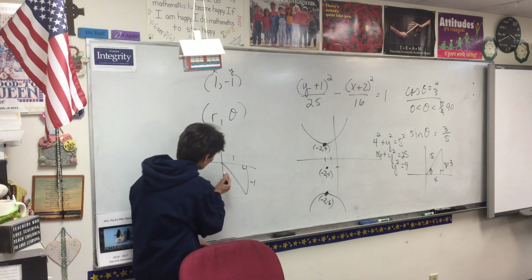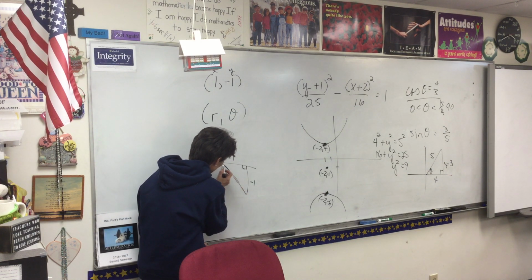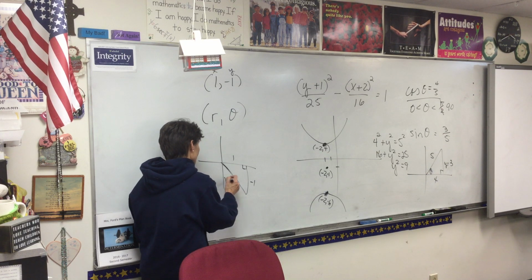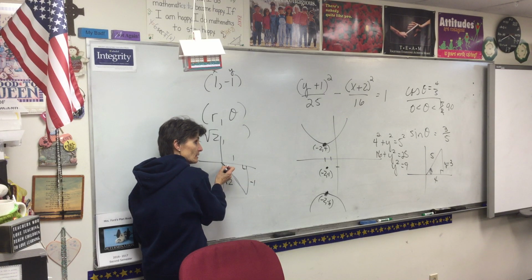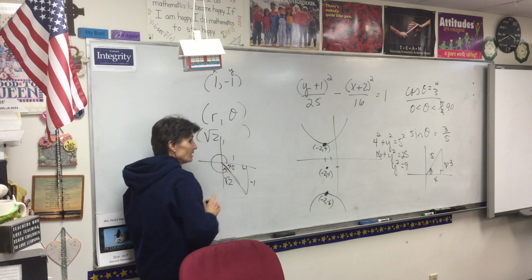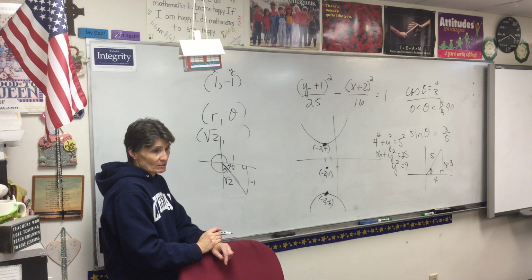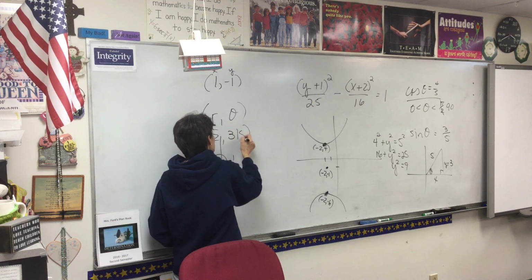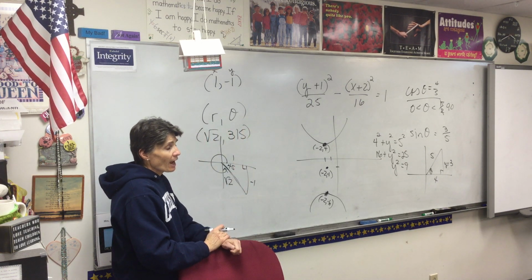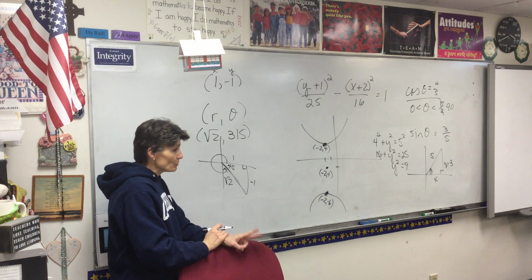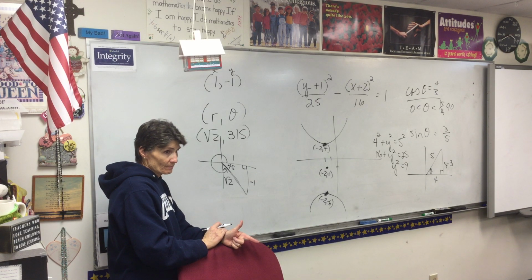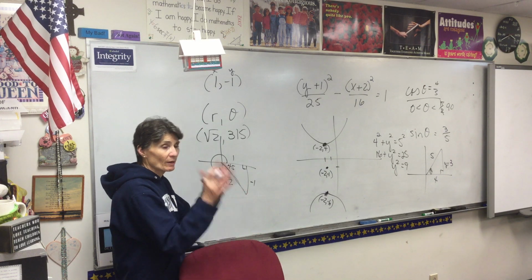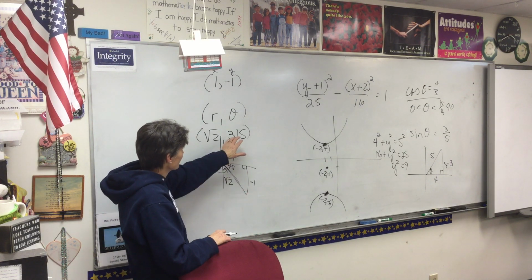Now from that, you should be able to figure out what r is. This is r. What's r going to be? √2. And you certainly can tell me how big this angle is. 45. But remember, this is theta. So 360 minus 45, so it's going to be 315. If your triangle is not in quadrant 1, then you know 2 things. Something in the picture is going to be negative, and the angle has to be modified. So add 180, subtract from 360, whatever you have to do. If you're not in quadrant 1, you're going to have to modify your angle.